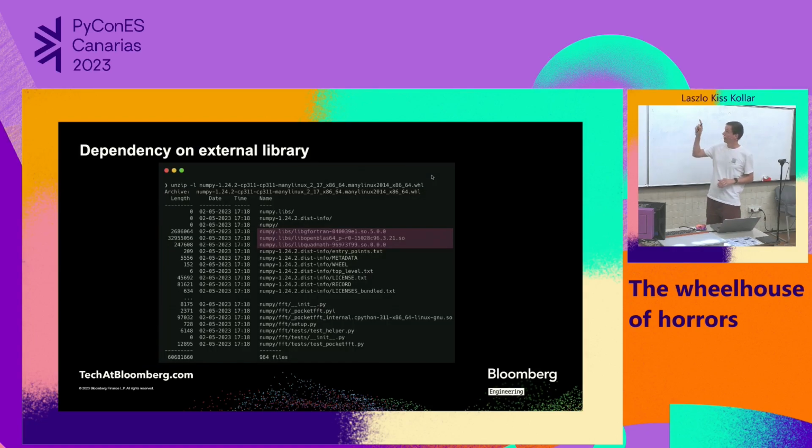If we go back to the NumPy example, you can actually see this exact process was applied here, where you see that all those Fortran libraries and OpenBLAS got moved into the wheel, and now, because they have a unique file name, nothing else should depend on it. So they're doing the right thing here, and the user doesn't even know that they need these libraries.